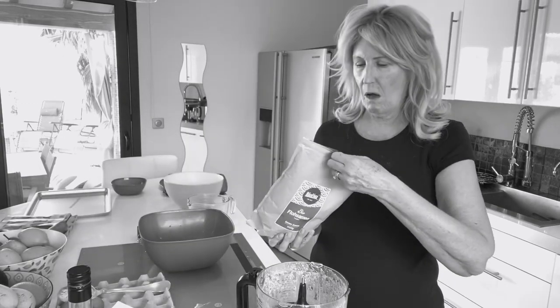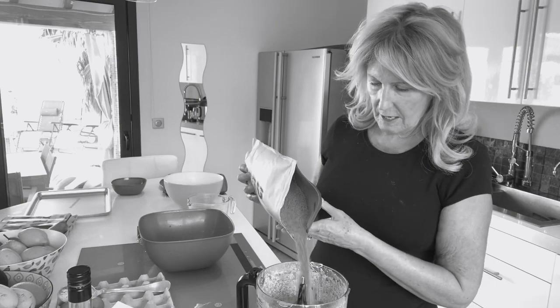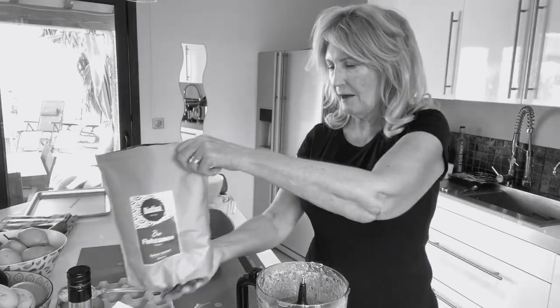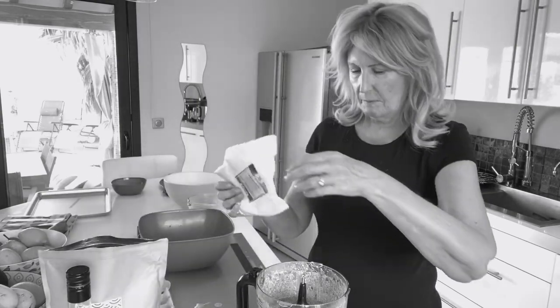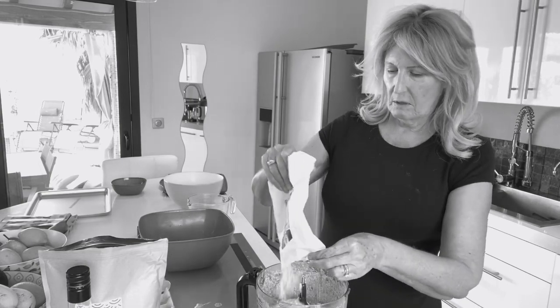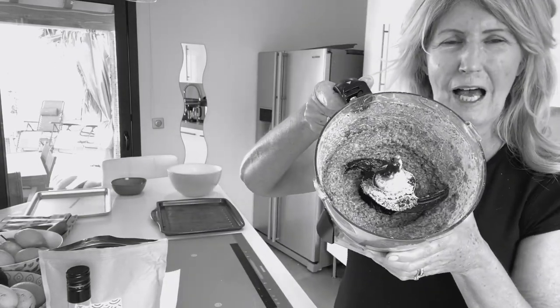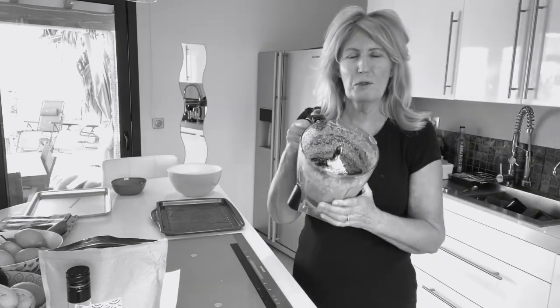So I'm going to put some more of these psyllium husks in and see if it will settle down a little bit, and a little bit of the chestnut flour just to thicken it up a bit. I'll give it another go. Well that's a bit better - I've just had it a bit more. I must have put too much water in.